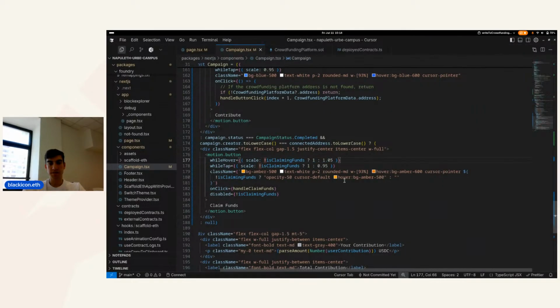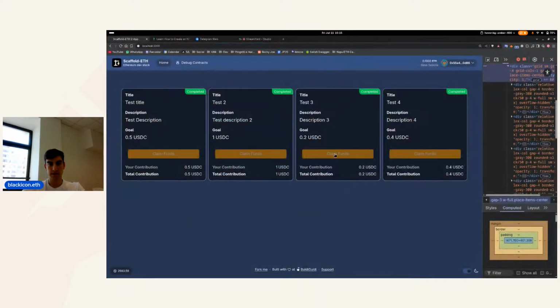If it's claiming funds, yeah, of course, because this is coded here, but we want it only conditionally if it's not claiming funds. I mean, yeah. And as you can see, it doesn't change color anymore. If we click on this, since it's disabled, the function is not triggered.